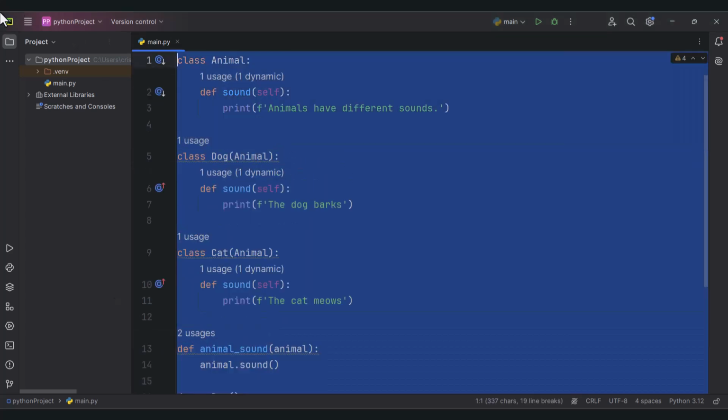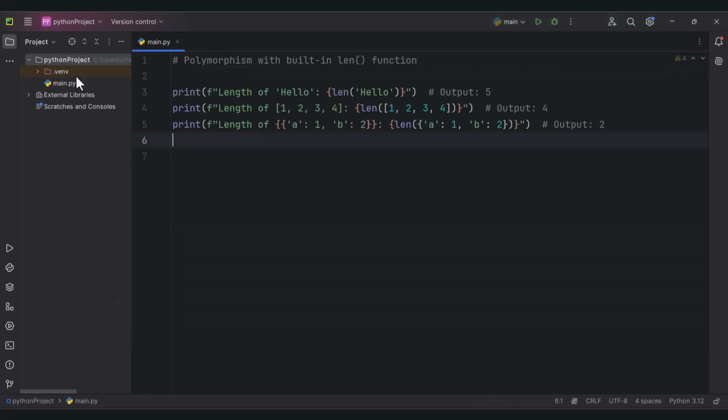So let's delete this and I'm gonna bring this code. Now the len function is polymorphic because it can take different types of objects, strings, lists, dictionaries, etc., and can return the length of the object. Python dynamically determines the type of object and applies the appropriate logic to compute the length.